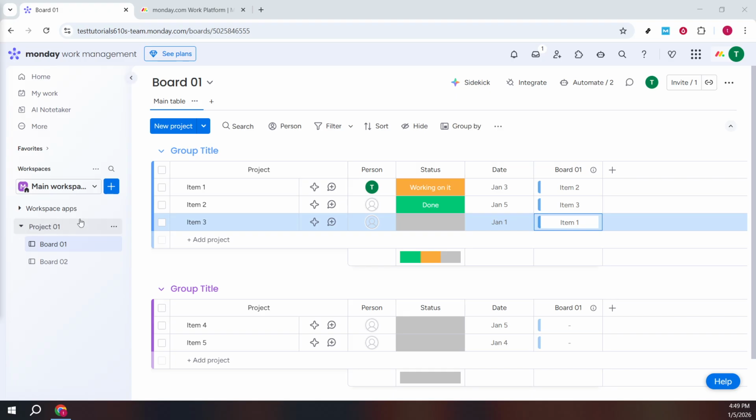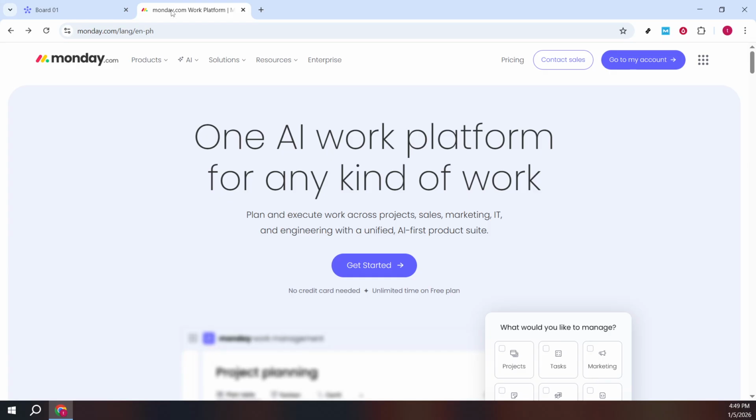From the home page, look for the main navigation at the top and click on Pricing. This takes you to the central pricing page where all the plan options are laid out in a clear grid. It's designed to help you compare at a glance, and you'll notice that prices are typically listed per seat, with totals adjusting based on team size and billing cycle.